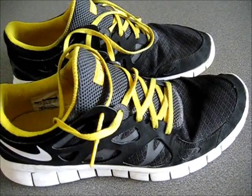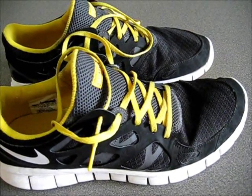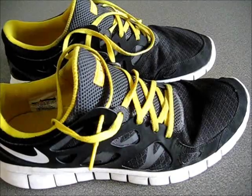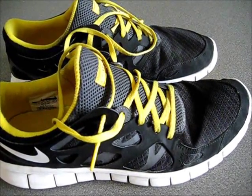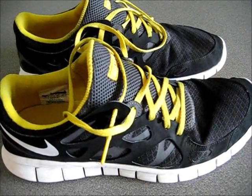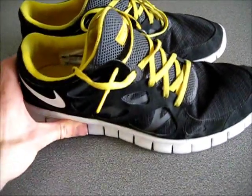They were awesome. I loved them, and like I said, they helped me train for my first 10K, helped me train for my first half marathon, and made me, I think, a much more efficient runner in the long term. So go out and grab yourself a pair. I think you'll definitely like these.